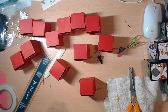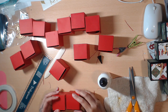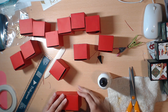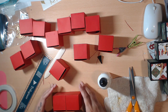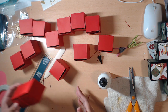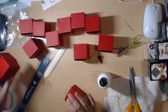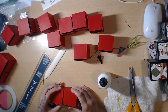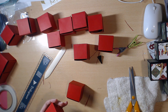This is where I was saying if you wanted to add reinforcements, you can. I don't think it's necessary. So line the boxes up. I line the back of the boxes, not the front. There you go. There's your 2. And then 3. I'm going to redo that box because I don't like it. It doesn't close. It's making me upset. We're going to just go ahead and redo that one in a minute.